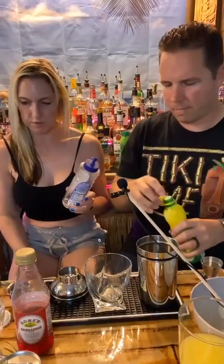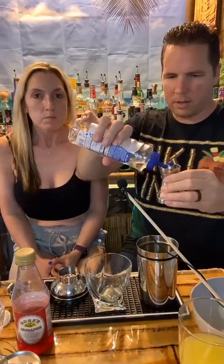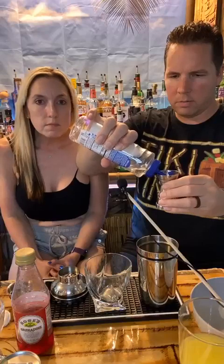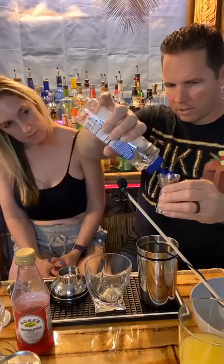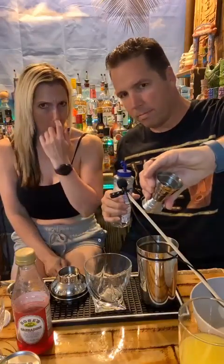Okay. And 1/2 ounce of simple syrup. I think this is going to use the rest of our simple syrup. Yeah, we've got to get more. We have other simple syrup, but it's mint.